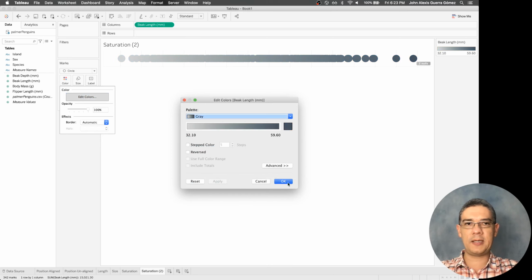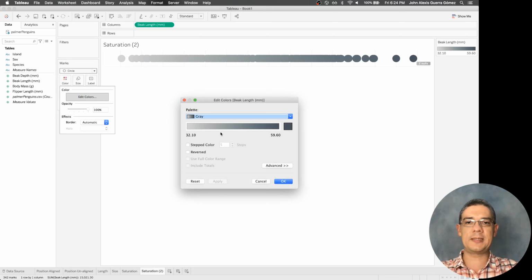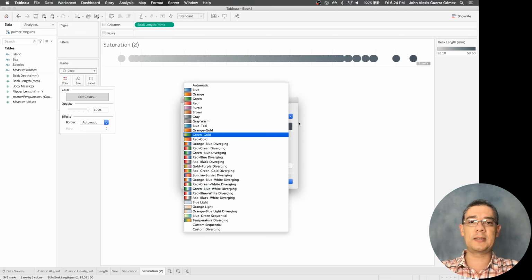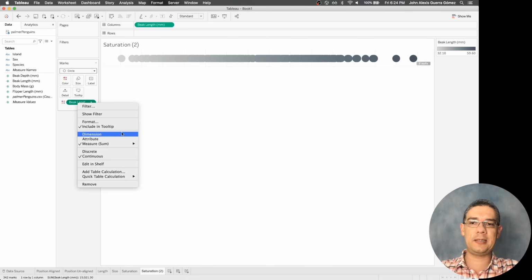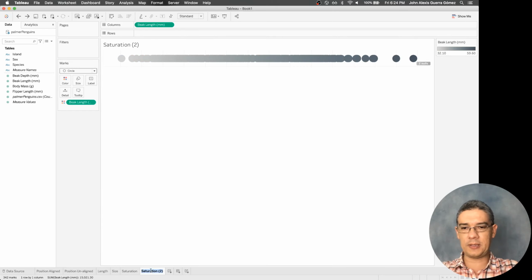And you also have a grayscale, and this is kind of like changing the perception. With Tableau, it's doing something very similar to what Vega-Lite did, or Altair, and that is that it's choosing the best scales for you. So since the bill length is a continuous scale or a quantitative scale, then it's using a continuous color scale. If you want to use multiple colors and things like that, it's just a matter of telling Tableau, hey, actually, I want you to think that this is not a continuous, but a discrete measure, and then it is going to choose an appropriate visualization for that. So this is going to be brightness. Hope I wrote that right.